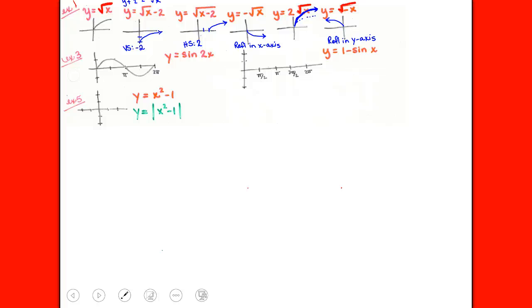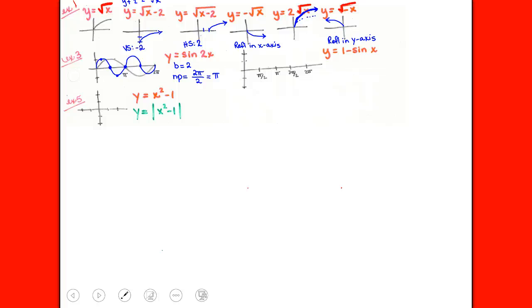So let's think about what that new period would be. My new period is going to be the original period, which for sine is 2 pi divided by my b value. So my new period is going to be 1 pi. So if this is my normal sine curve, I have to be done drawing that thing by the time I get to 1 pi. Or another way to think of it, since b is 2, is I'm going to put 2 in the same amount of space I would normally put 1. So there I'm done drawing 1 complete cycle by the time I get to 1 pi, or I have put 2 complete cycles in the same amount of space I would normally put 1, whichever makes more sense to you.